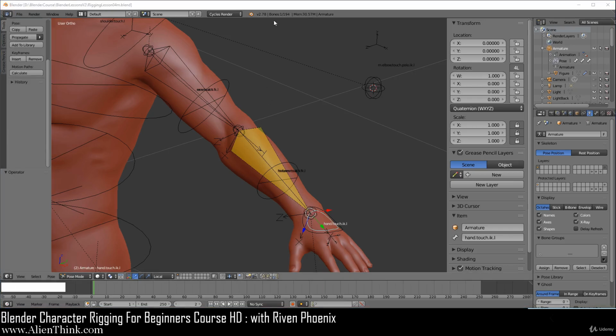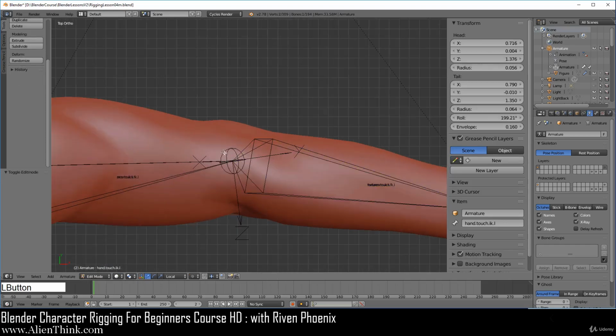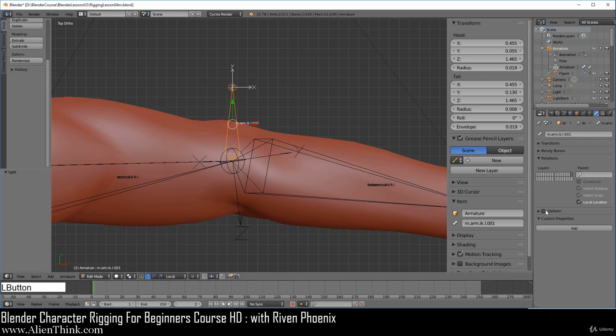Okay, so let's go ahead and set up the stretch bone that will draw a line to this elbow pull target. So go ahead and press the 7 key to go to your top view, and go ahead and switch this to edit mode. Click on this joint, press the E key, press the Y key, and just stretch out a bone like this. Go ahead and click this, press the Y key to sever the connections. Go to the bone tab and remove the deform. And of course, we're just going to call this M.elbow.line.ik.l and enter.